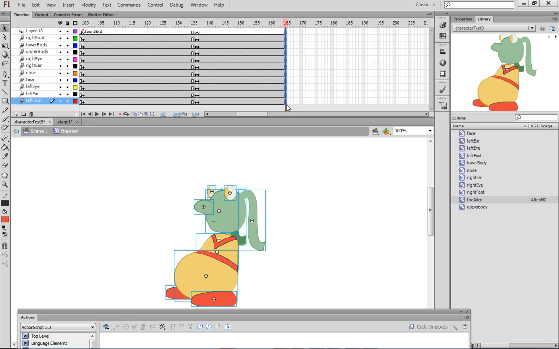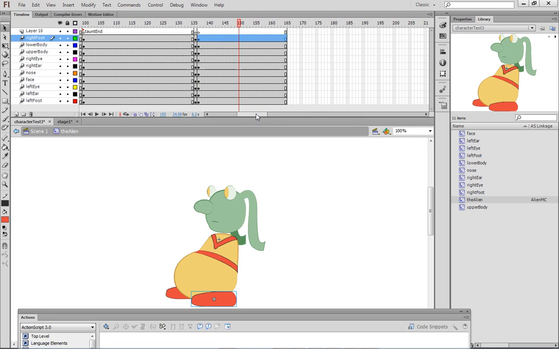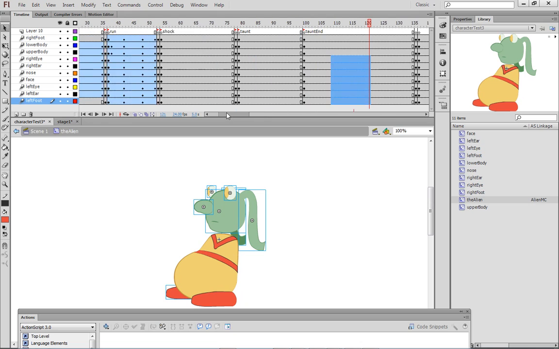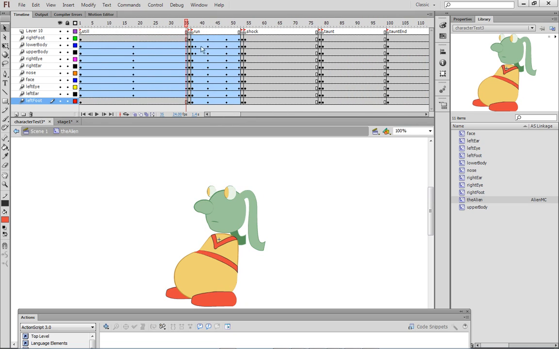And you want to make sure you have this extra row of keyframes before you start adding motion tweens to this, because Flash gets annoyed if this ends with a motion tween and you try to add a frame here. Flash gets finicky and annoyed. So you always want to add the extra keyframes before you start animating. The other good thing about that is it gives you a good end spot that matches your start spot, right? So this matches this. And that's another thing we need to help the action script run.